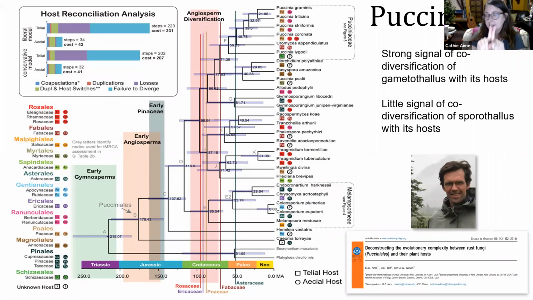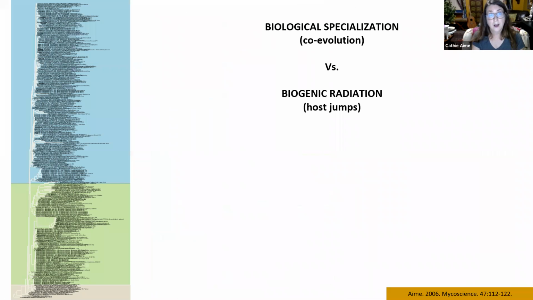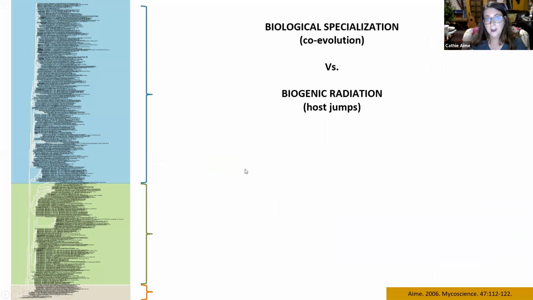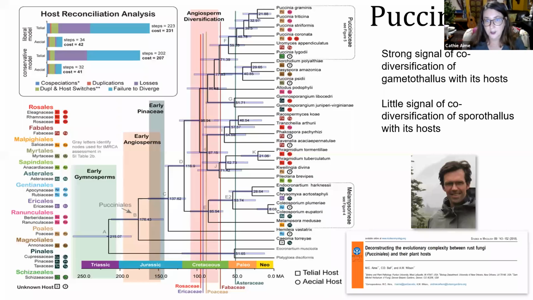And the idea is, if there's coevolution involved, like I showed you before on this figure, we should see that the 2 trees of life completely mirror each other. If there's host jumping involved, we should see that they don't mirror each other, that one's going to look like this and the other's going to look like that. But what we had done that nobody had done before was analyze these 2 different hosts separately.